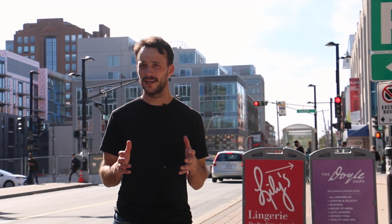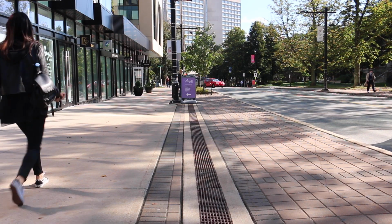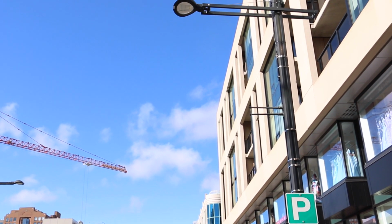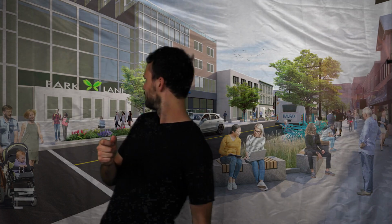This sidewalk was redesigned when the whole block was redeveloped. This is a little bare compared to what the new Spring Garden is going to have, but notice the wide sidewalks? No power lines? Notice how that bus didn't need to swerve out of traffic to make its stop? Imagine a fancier version of this all the way to South Park Street.